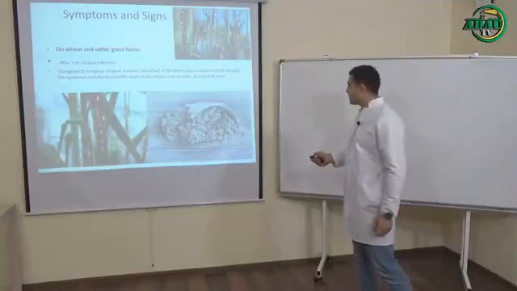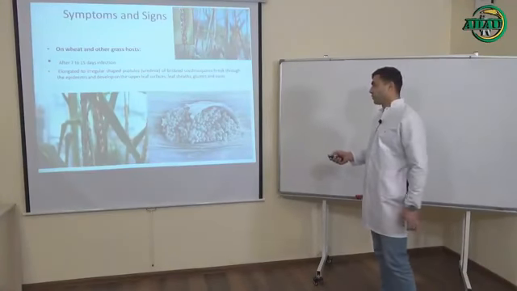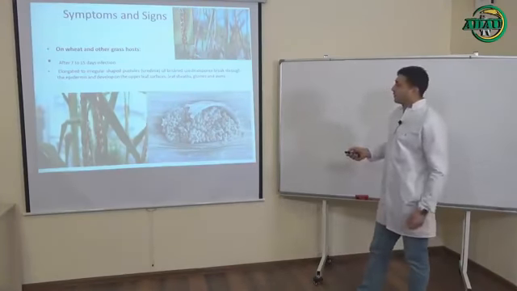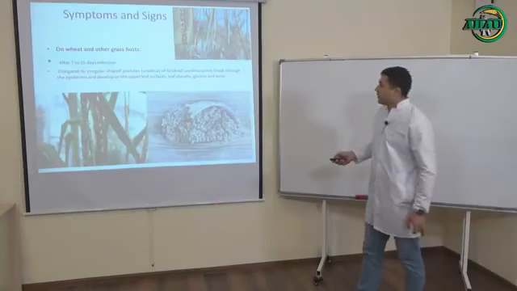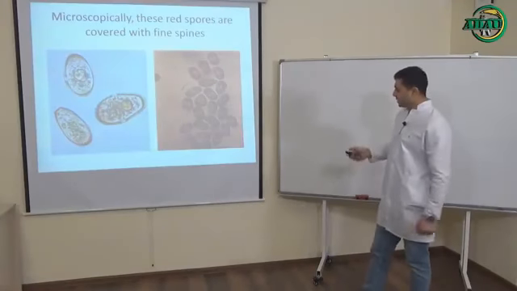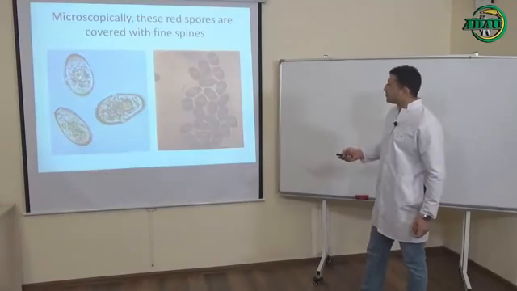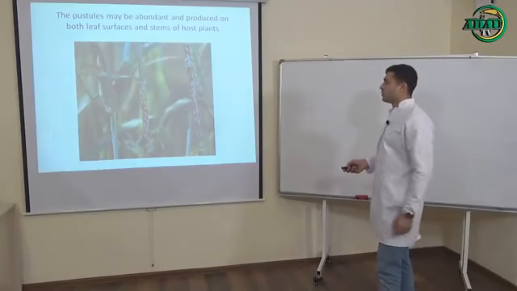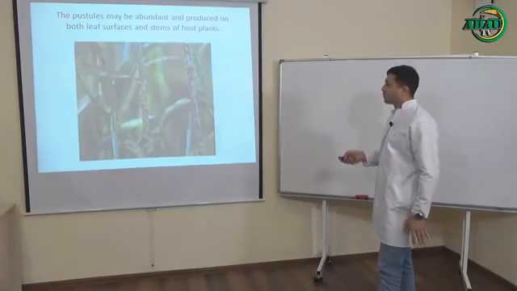And you can see in this picture the view under the microscope. Of course, you know that we do all this analysis under the microscope in our laboratory classes, but unfortunately right now we do not have this condition. That's why I'll show you in our slides. So you can see under the microscope this kind of spores for rust diseases, and here the pustules may be abundant on both leaf surfaces, including the upper and lower surface, stems, or host plants.